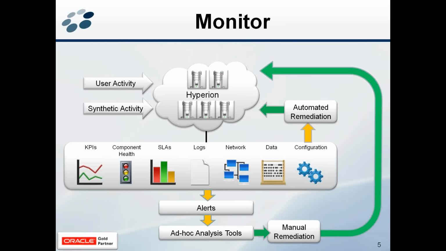And then other things that are very essential to a performing Hyperion deployment are things like network, as well as what's going on with your data, as well as configuration. So these are all the things that we monitor and all things that can generate alerts. And ultimately, in some cases, if we can automatically remediate the issue, so we're alerting that a service is down, if we can restart the service as a very simple example, then that's great. Then that's one less thing that the admin has to do.